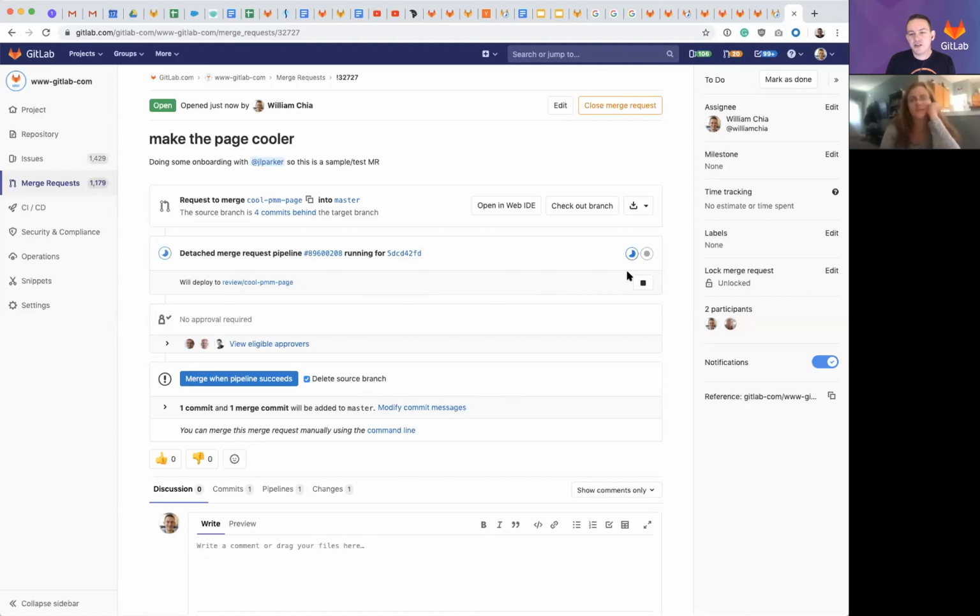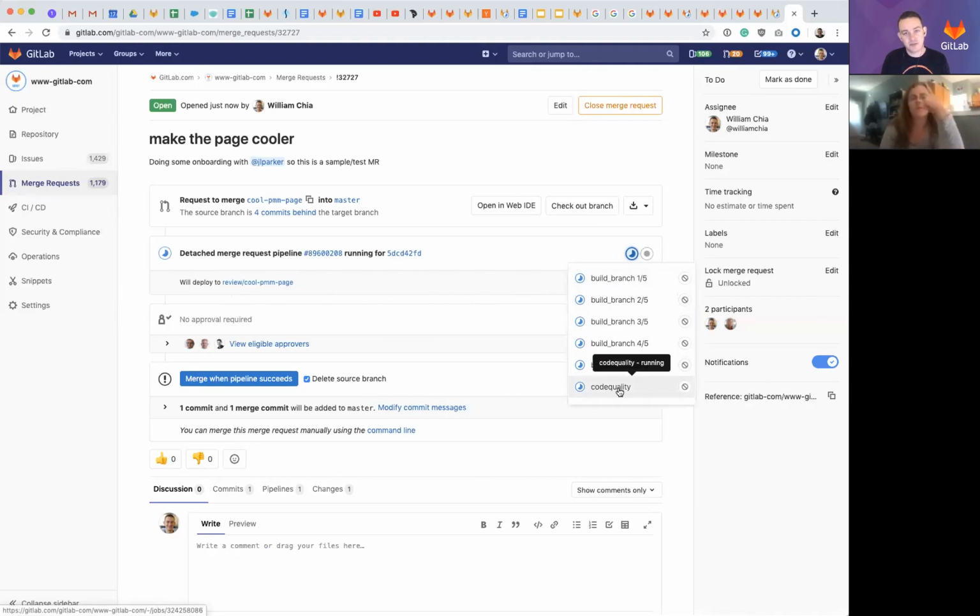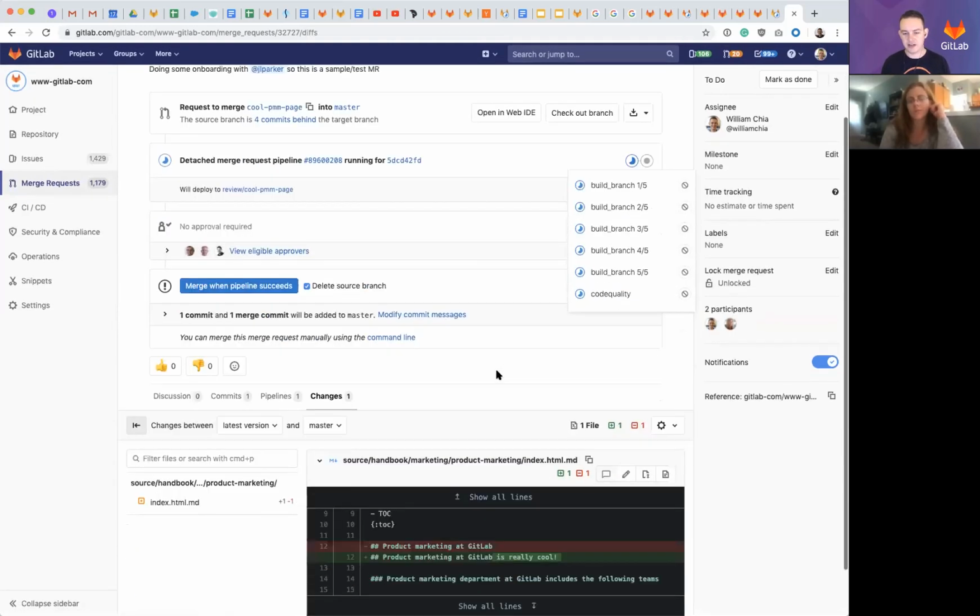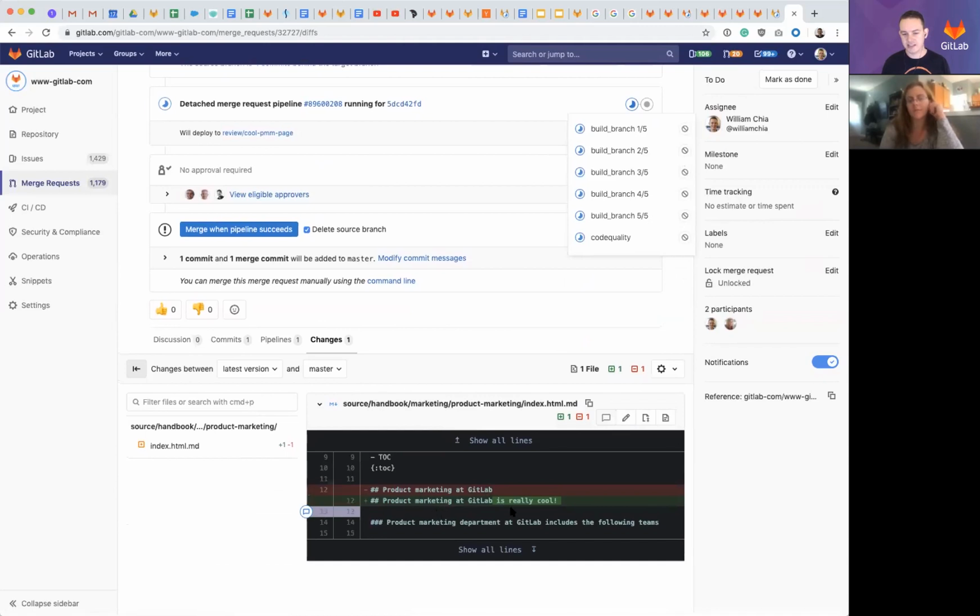So it shows you a few things. First of all, it shows you the pipeline. What this is doing is running a whole series of builds and tests on this change. Let's say, for example, the change I made, I just updated a little bit of text. I changed it from this to this. And this is the view here. It shows you, oh, this one's red. That's the one you got rid of. And this one's green. That's the one thing I'm adding.